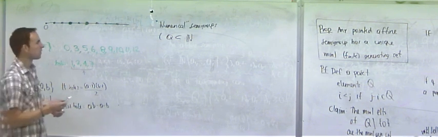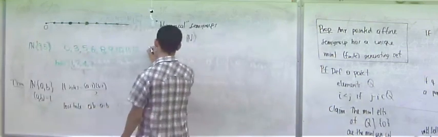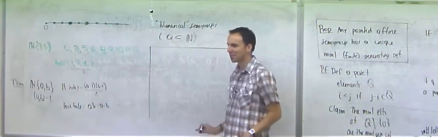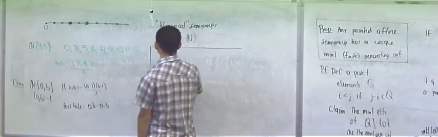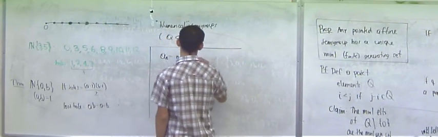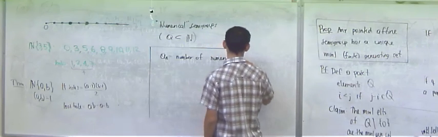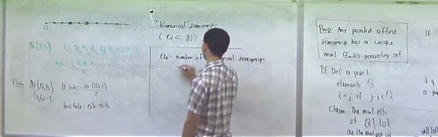So that's one thing that I wanted to tell you about this. The other thing I wanted to tell you is an open problem that I just heard 2 days ago that I'm excited about. I think this is a really cool problem. Let's say that A sub n is the number of numerical semigroups having exactly n holes.